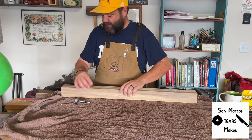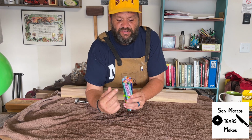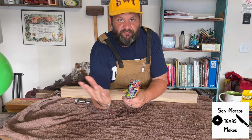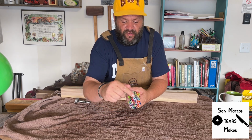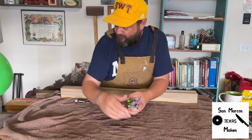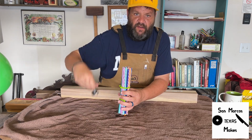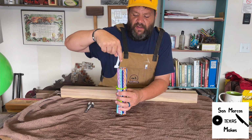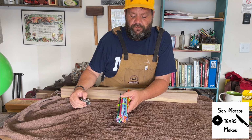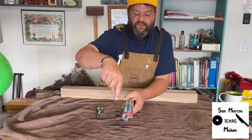Easiest way to think of this is taking some straws. As you can see, these straws are representing the straight grain of a hardwood, but this could even be softwoods, but they all have grains. Each one of these straws is a grain of the wood. If I were to take a bit and drill in this way, it's working way harder to tear out the tops of those grains. Now, if I turn it on the side and cut this way, it's cutting one fiber at a time.